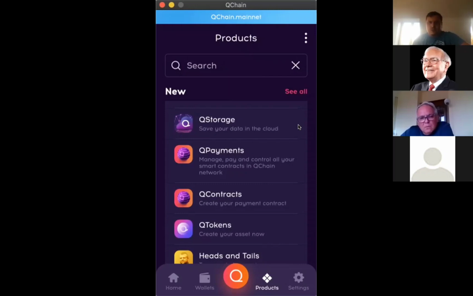Now we are finishing tests on testnet, and next week it starts, and you can earn money if you provide some space on the hard disk of your computer for storing data, and you can pay if you store some data in QStorage. Why is it better than Google Drive or so on?